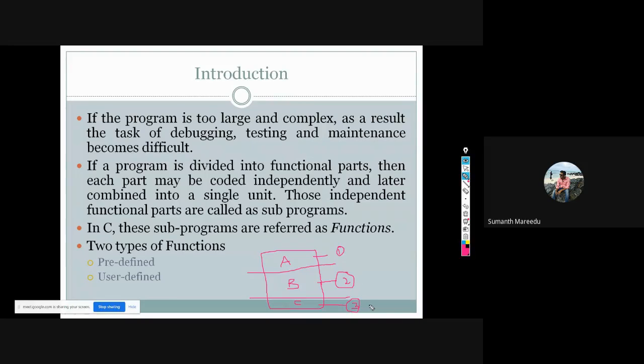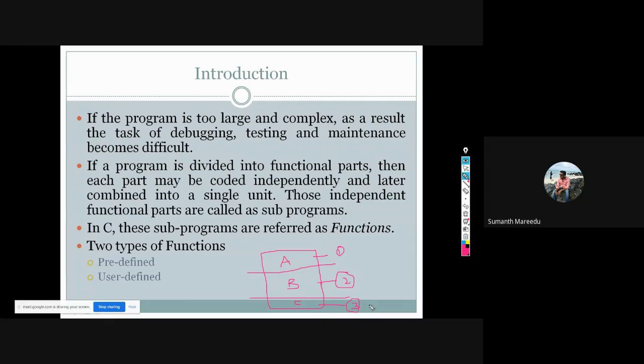After completing their parts, you can simply combine them to form a single unit, and those sub parts are called sub programs. So one complete program, you are dividing it into sub programs, and after writing the code for those sub programs, you are combining them.